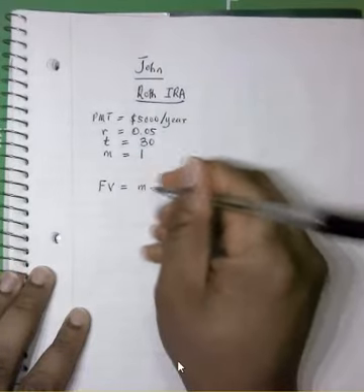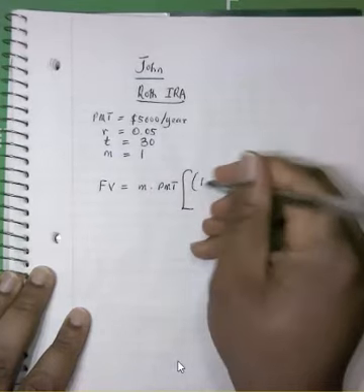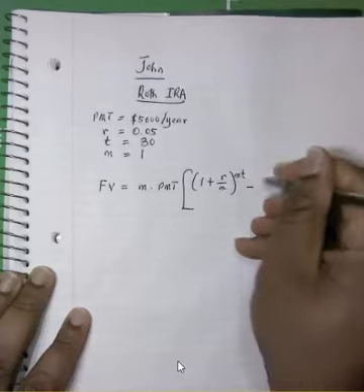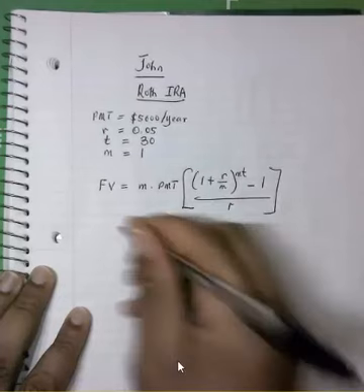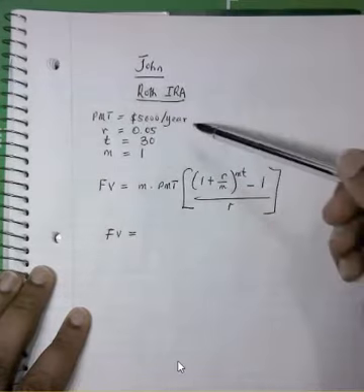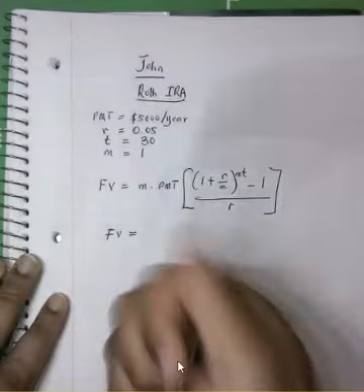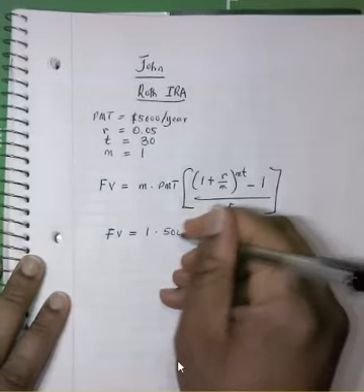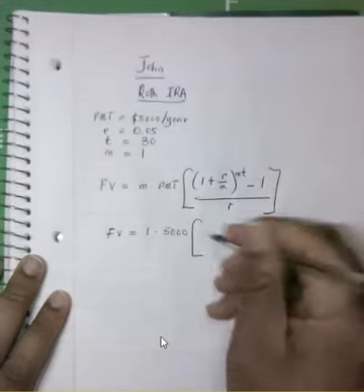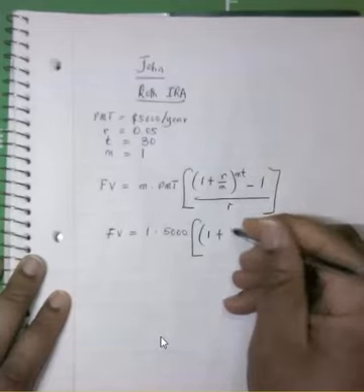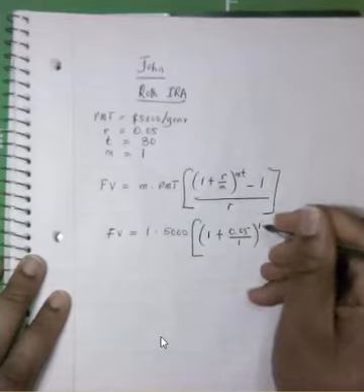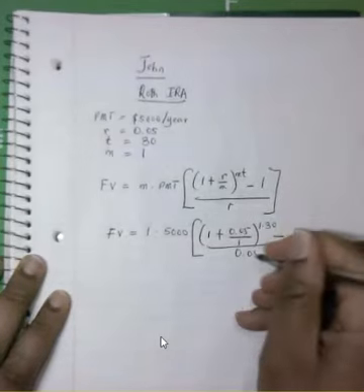So we look at the future value, which is M times the payment times (1 plus R over M) exponent MT, minus 1, over R. With a Roth IRA, John has already paid his 25% tax upfront, and he is now investing the 5,000. So he can withdraw it anytime, tax-free. That is the benefit of a Roth IRA. So this is 1 times 5,000 times (1 plus 0.05 over 1) exponent 30, minus 1, over 0.05.